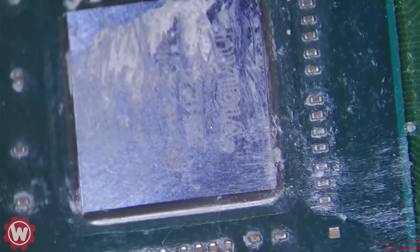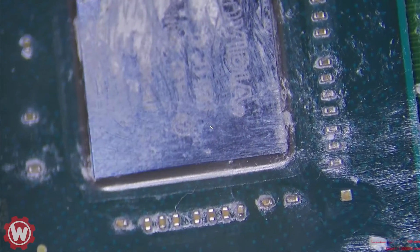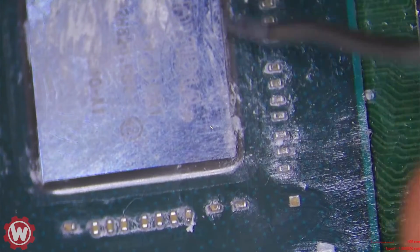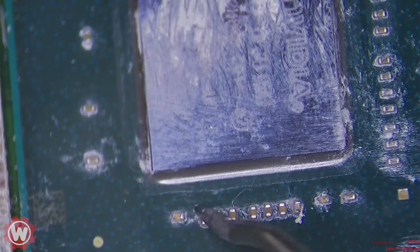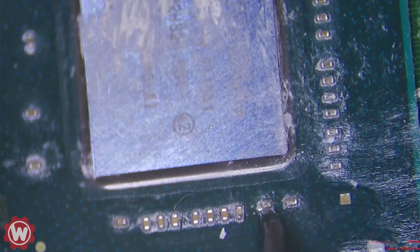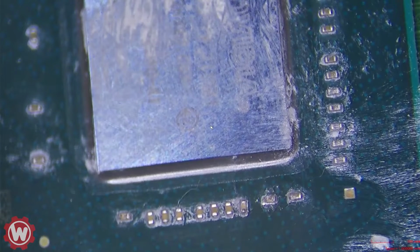I don't know if you guys can tell, but this capacitor is kind of messed up on the side. I think maybe we should replace it. We'll try it like that, and if it doesn't work, we'll replace it. Maybe the solder will bond to whatever's there. Okay.